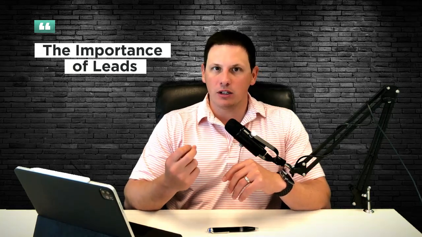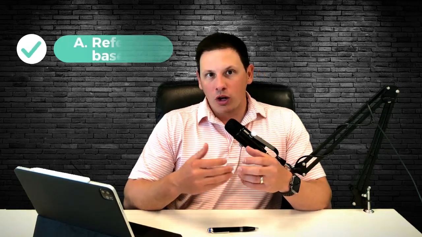Now there are two different ways that you can build an insurance business. The first way is referral based, and the second way is lead generation based. So let's talk through both of those. Referral based, you're generally going to grow a lot slower. You're usually going to sell to friends and family, and there can also be long spells in between sales. So sometimes you can go a little bit of time between sales.